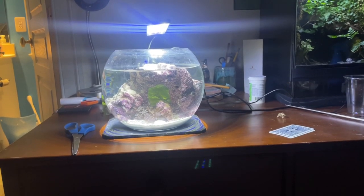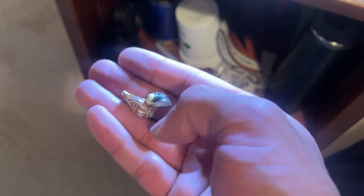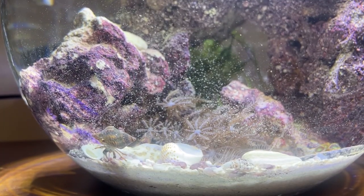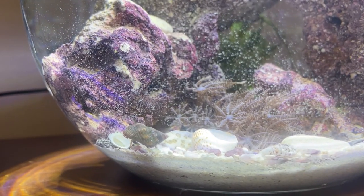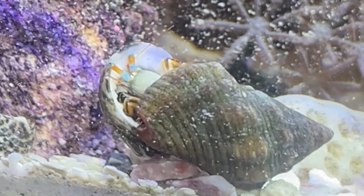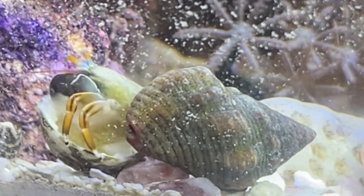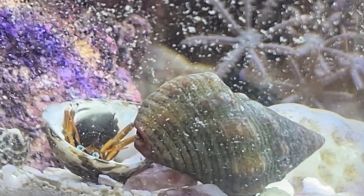All the corals took a little over a month to start adapting and coloring up again, but in the meantime, it was a lot of fun to watch the hermit crabs doing their thing in the tank, and they move around a lot, they're super active. I gave them some shells that I found at the beach, and it was really fun to watch them not only explore the different shells that I had found, but even select some, and I'd never seen a hermit crab change shells before. But that is what it looks like. Super weird, right?